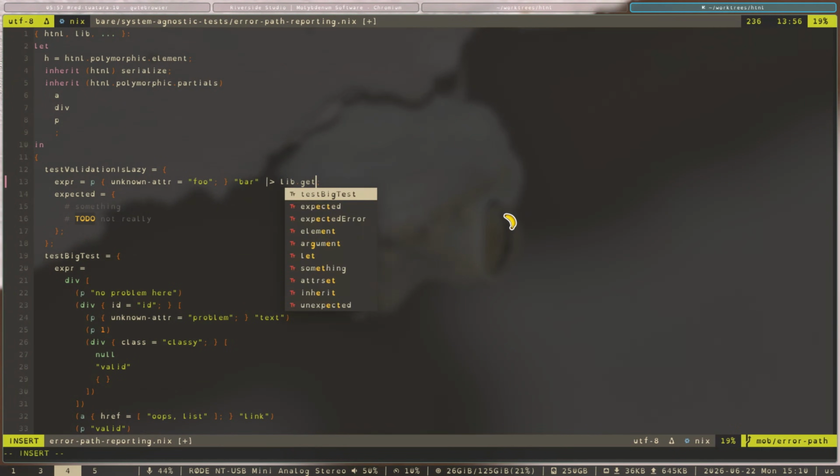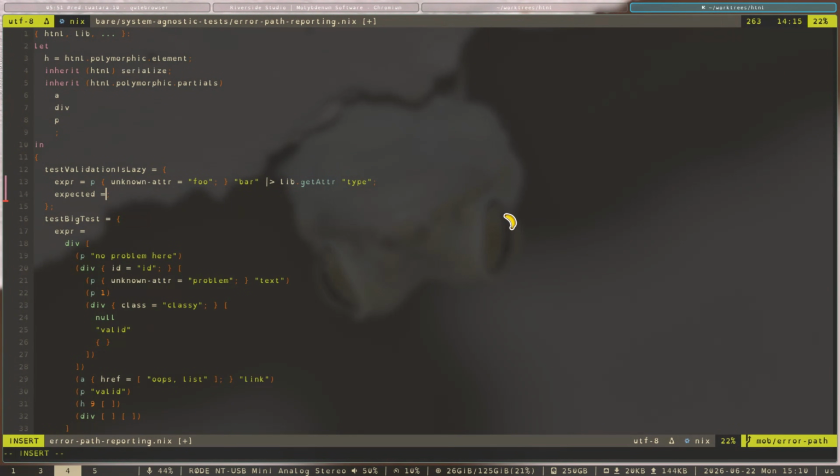So get adder type HTML element. So you see, you get an element. It might be invalid. Like it's non-serializable, but the error, we are switching to a behavior where the error only shows up at serialization.